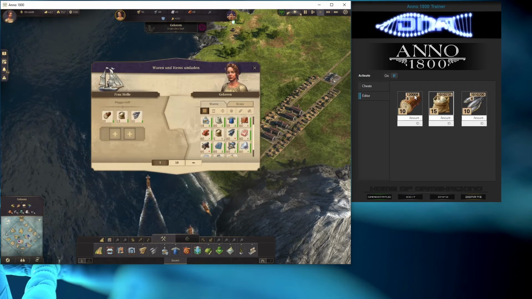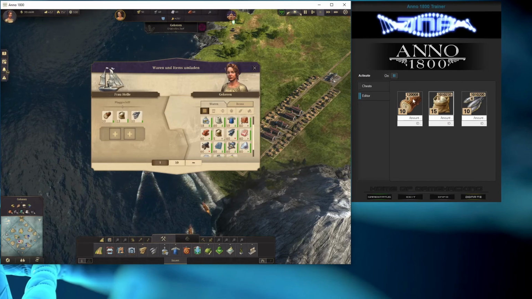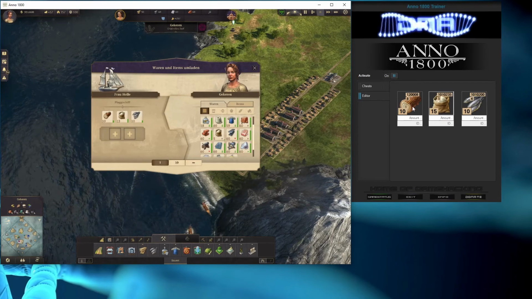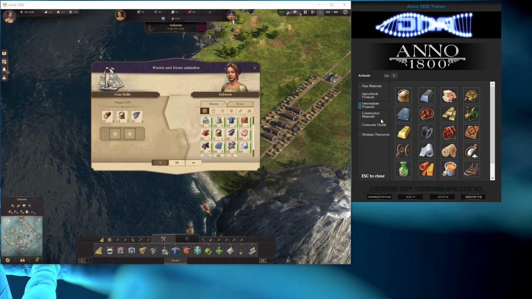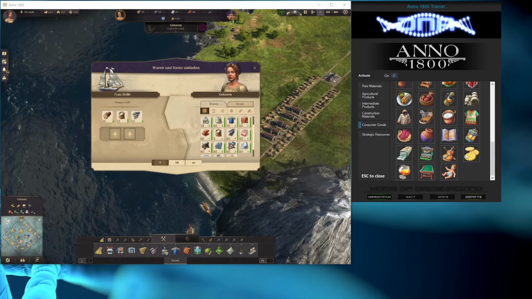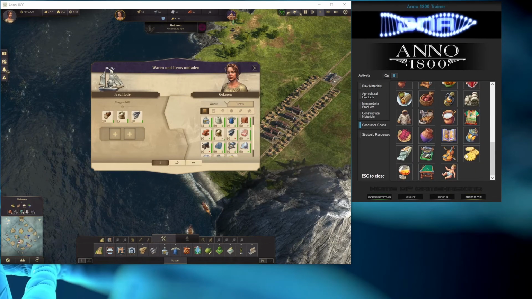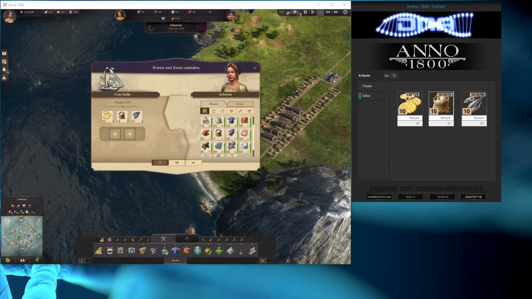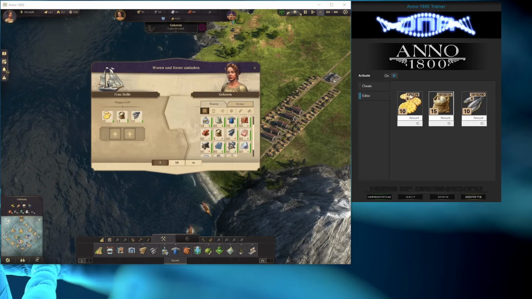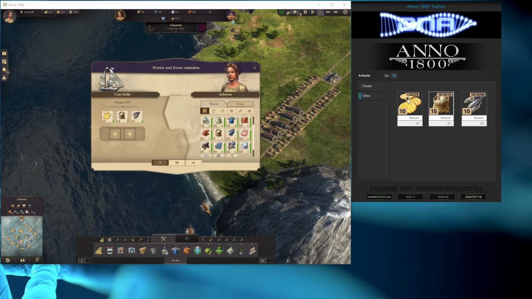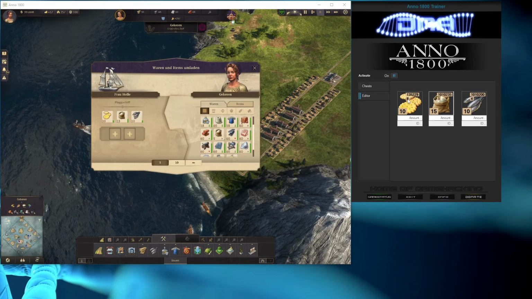If you now change, let's say, wood with a second ID of 8 to, let's take cookies. So you see the ID has changed, but the second ID is still 8.